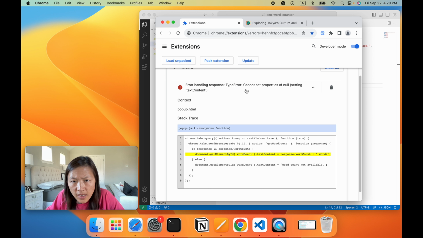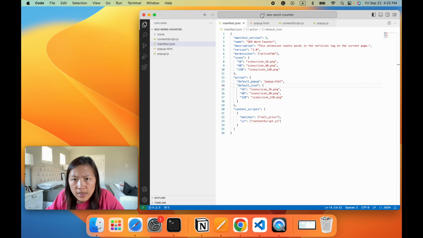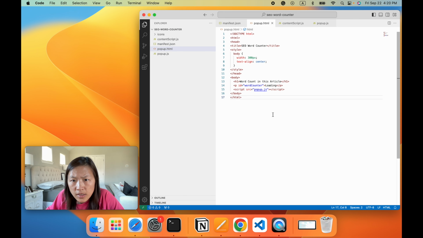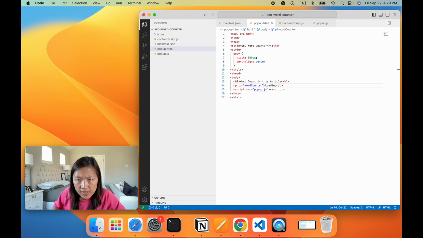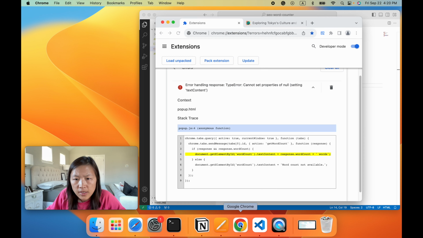It says it cannot find this element. So let's go back. So clearly this ID is wrong. We called it word count. It's not word counter. Let's save that and I go back and update.